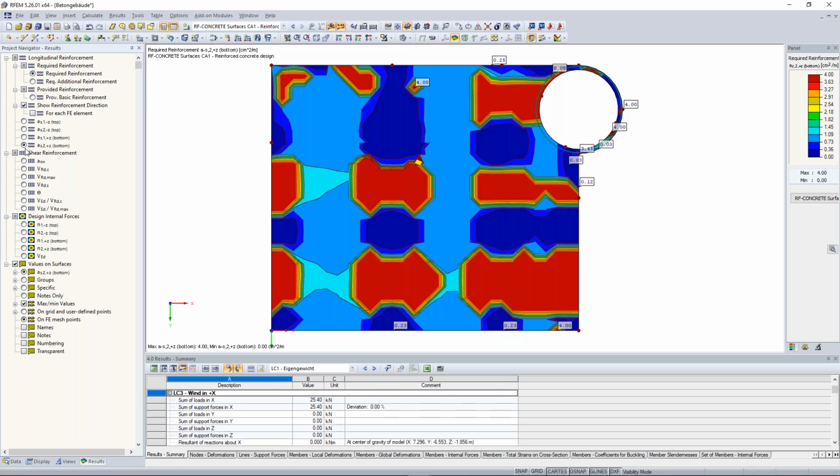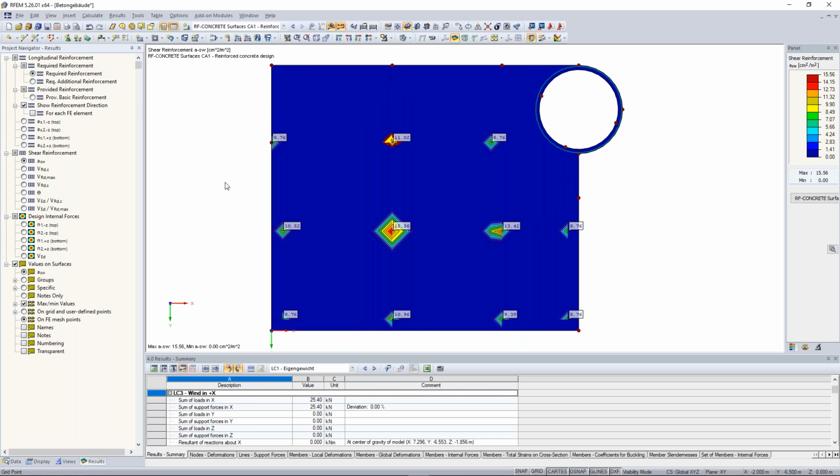Okay, also the shear reinforcements. Especially at the columns, you should consider this a little bit. I would recommend doing a punching shear design there too, because it may be possible that this will be a problem.